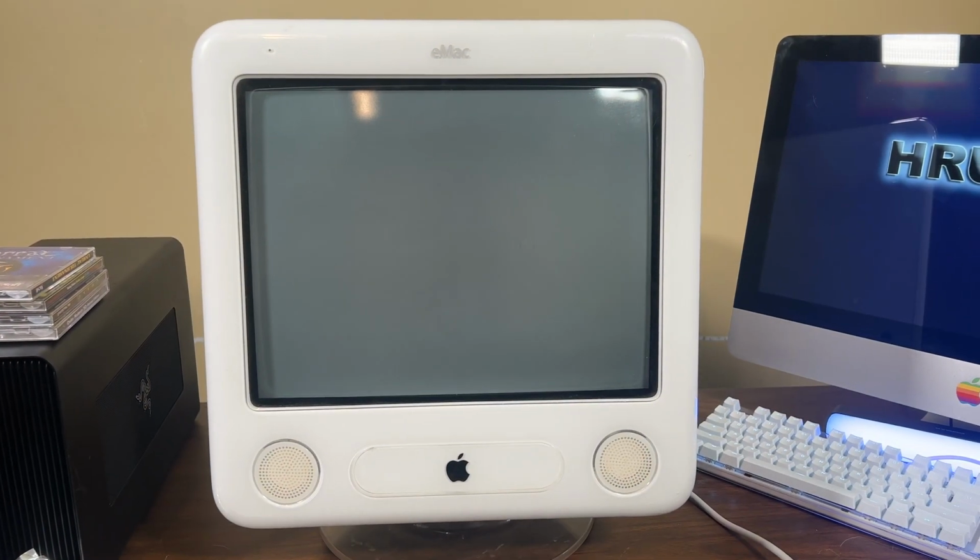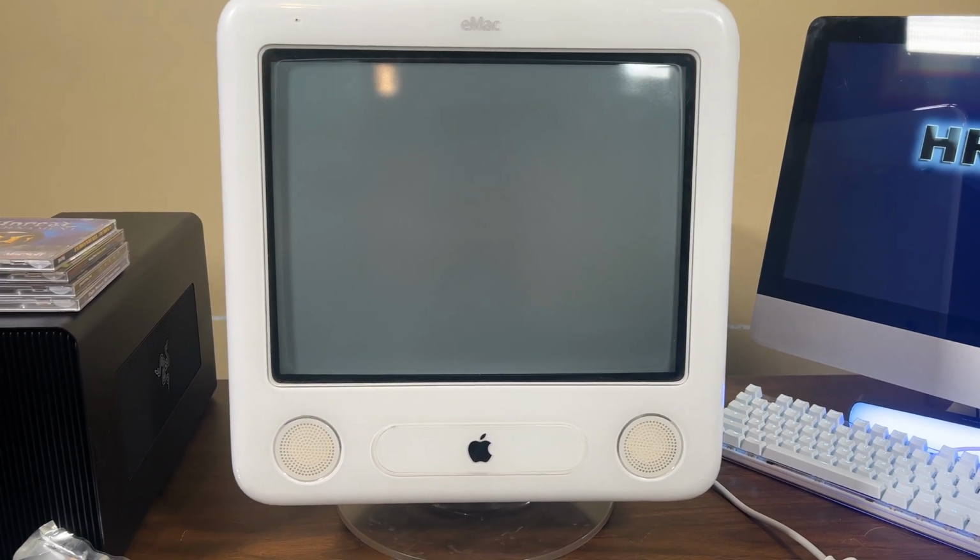Yeah, but anyway, that's enough of my jabbering. Like every PowerPC episode, I jabber too much, and I apologize for that. Let's get to the point. Let's show you the system and everything it can do. So let's go. All right, so welcome to the patented shaky cam again.